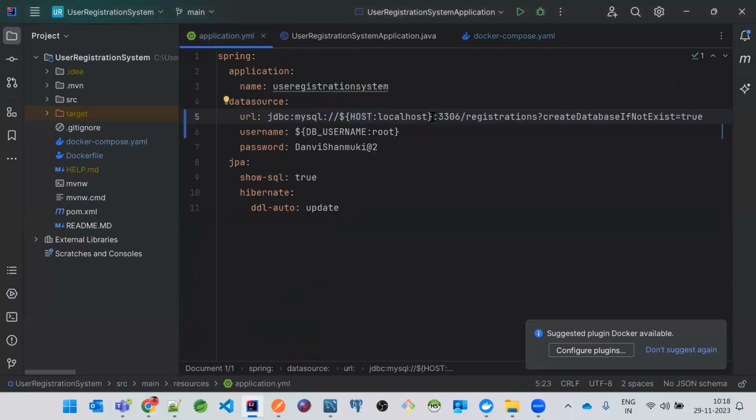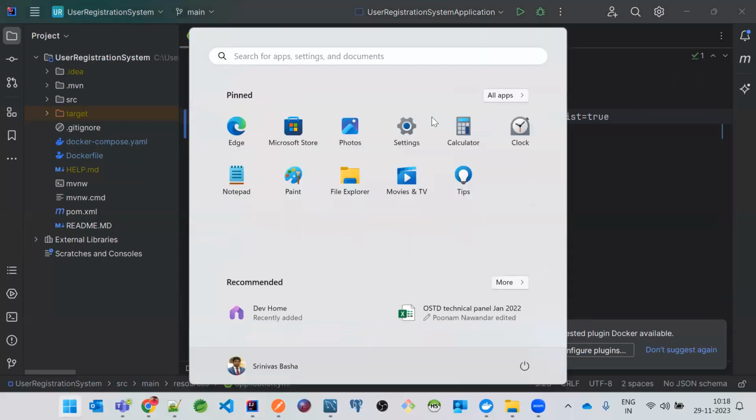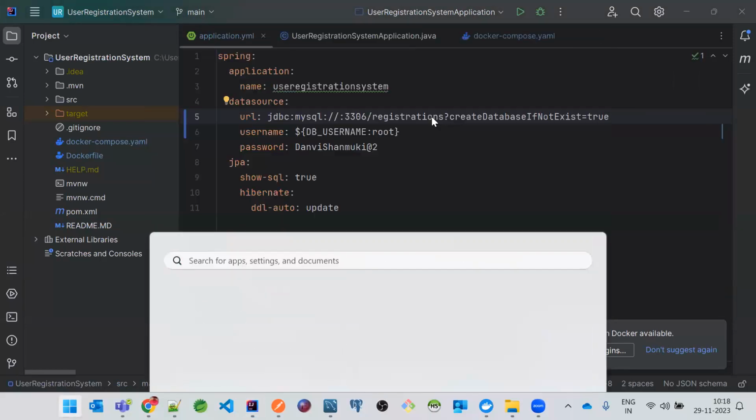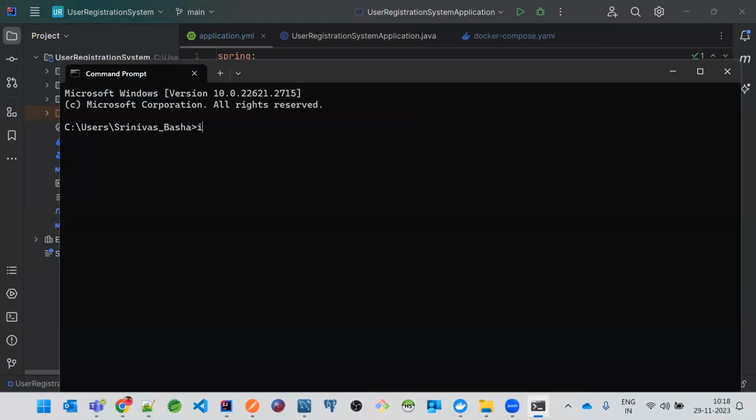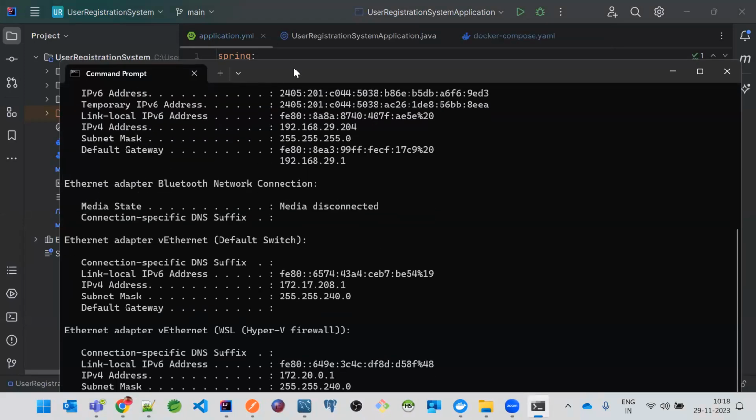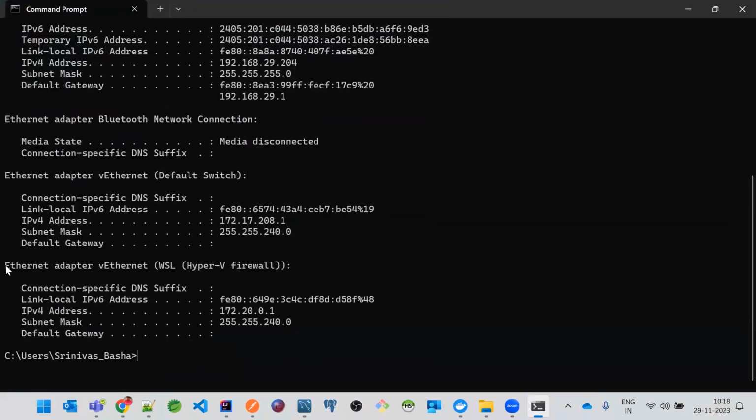Yes. So here, the alternative is, see this Ethernet adapter WSL. Yes. And there will be one IP address over here.